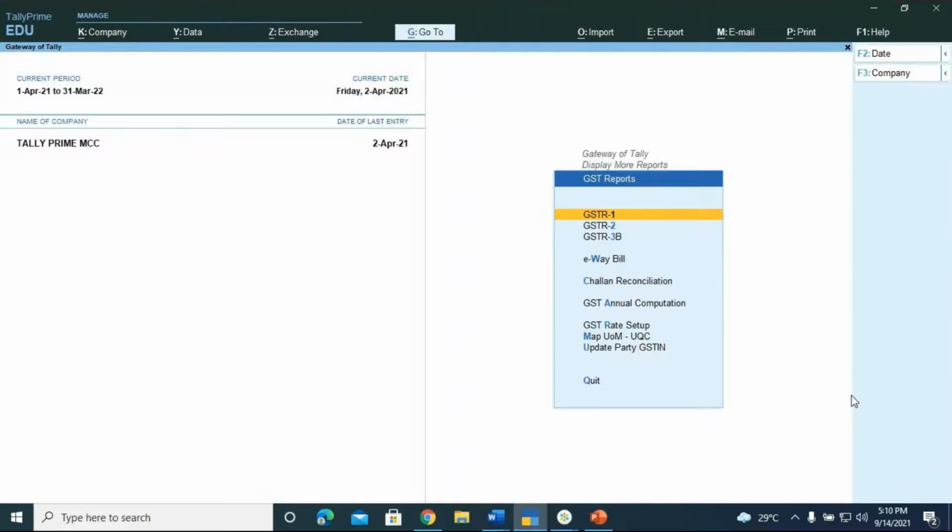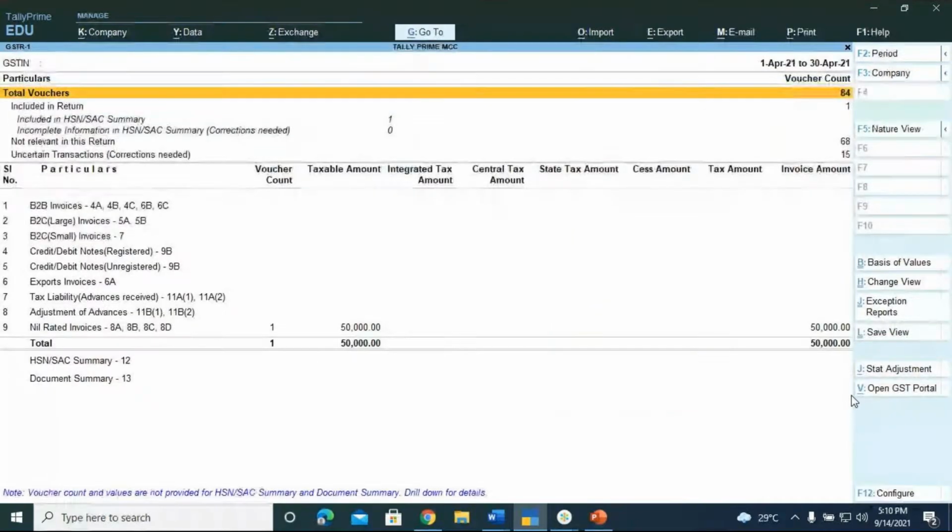GSTR-1 is meant to record all the outward supplies, nothing but sales. Okay, so it can be intrastate, interstate, export, all these. So if you press enter on GSTR-1, can you observe here?